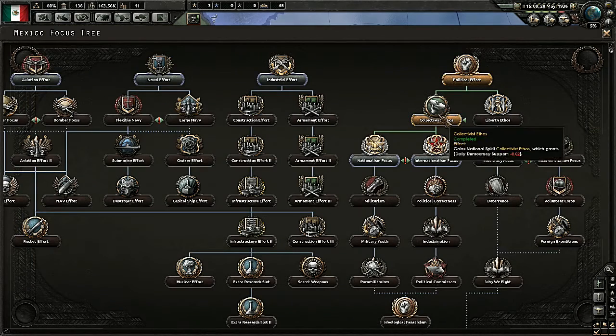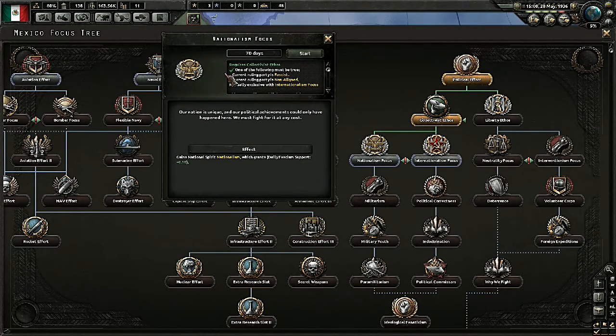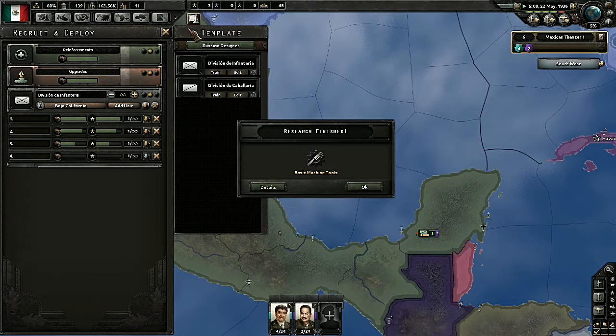Alright, we got the collectivist ethos now. So now we're going to choose the nationalism focus, which brings us into a fascist support of 10% daily. So that is excellent. And so, yeah, we're going to be fascist Mexico here pretty soon. But it's what we do with our fascism that really matters.